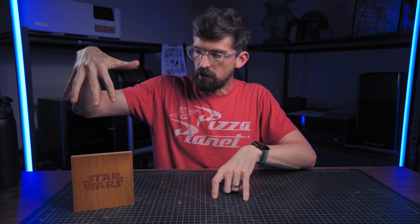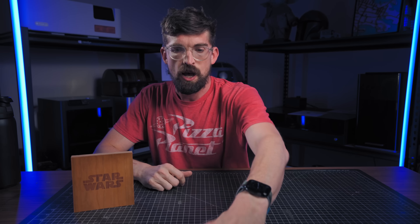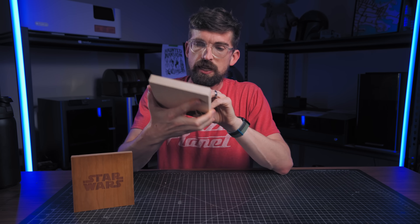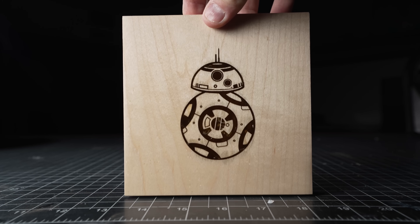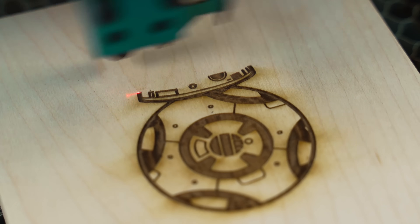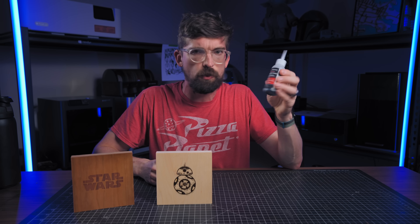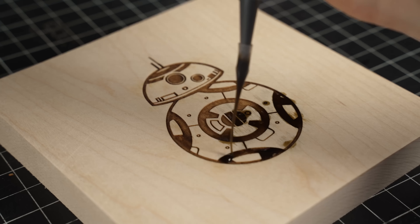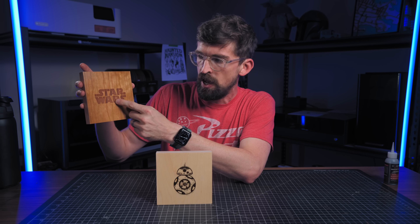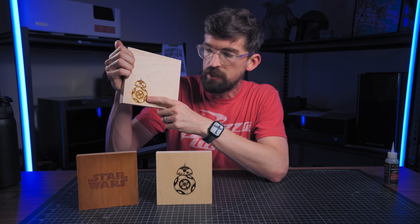Next up is what I'm calling your filled engrave — F-I-L-L — meaning you do an engrave that is deep enough that you can come back and put some type of liquid inside of it. In this case it's actually black super glue because that's what I had, but in general you want to go deeper so you actually have an area that the liquid can go into — if the engrave isn't deep enough, there's really not a difference between the top of the material and the bottom of the engrave.